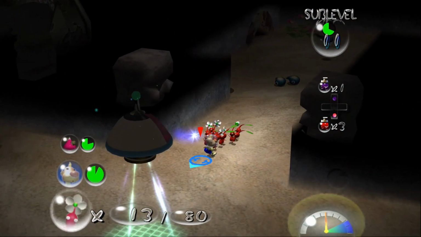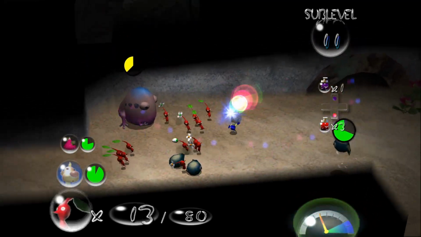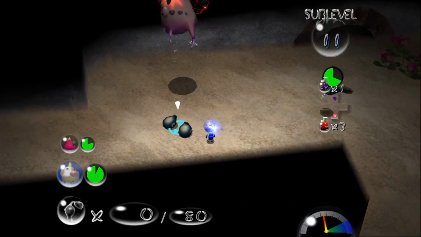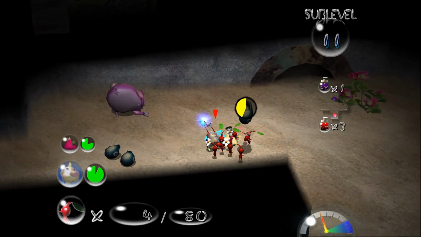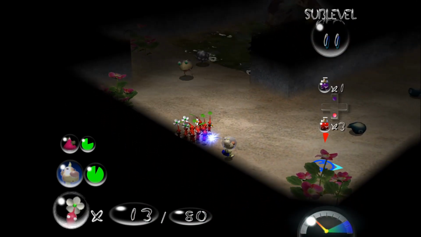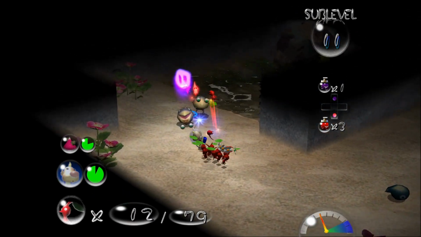There's the Wallywog. Wallywog, I guess. Alright, you coming over? And he's gone. Alright, let's kill that little fish because he's annoying. And the silver wall works. Oh, you're so stinking slow, guys.